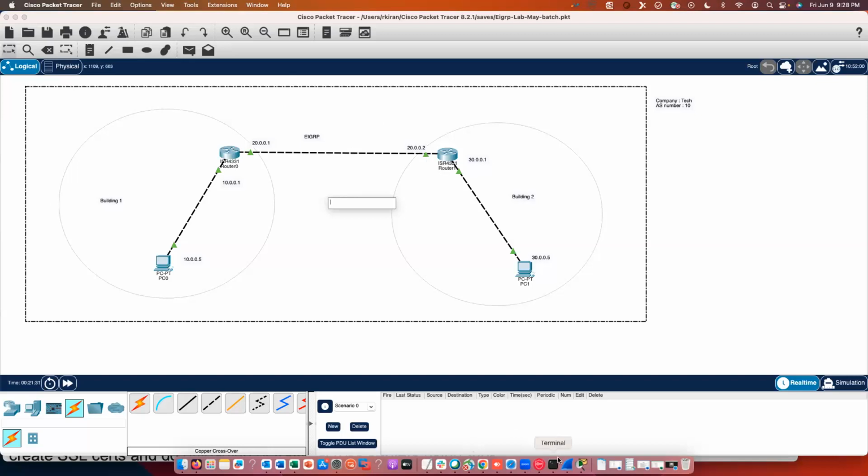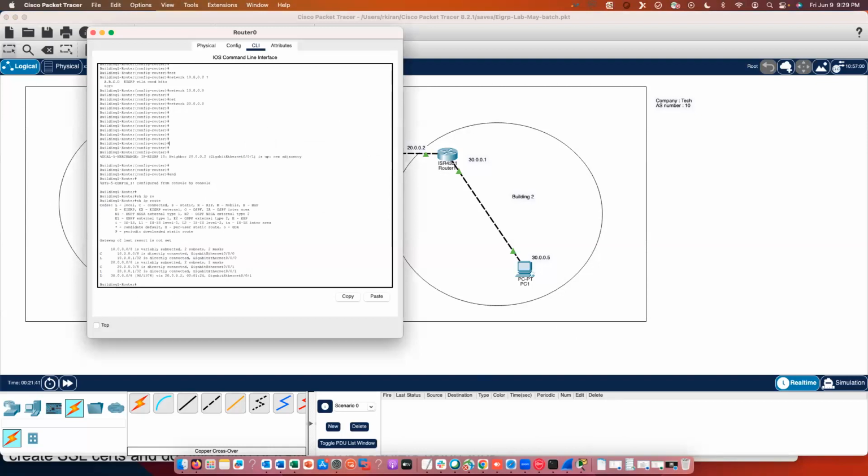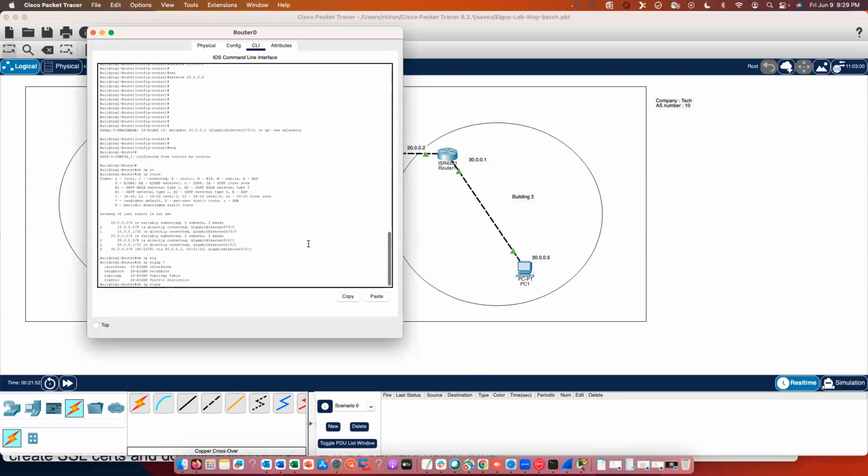Okay, so now let's look into the EIGRP commands. To check the neighbor, we already know we did show IP EIGRP neighbor. I can check EIGRP neighbors, I can check topology, and I can check EIGRP traffic as well.